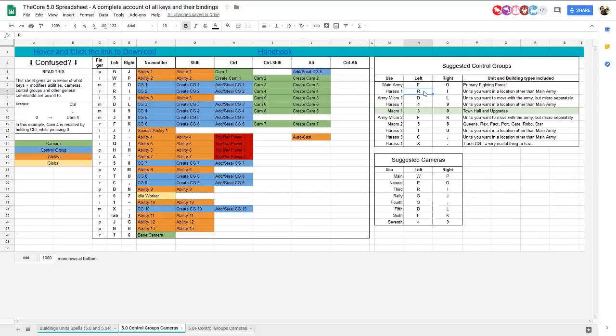Then we have some army micro groups, and this is defined as units you want to move with the army, but micro separately. Spellcasters, siege tanks. If you have a bioforce with marines and marauders, sometimes it's nice to have the marines off to a different control group. That way the banelings come in, they can pull back very easily. You don't have to control click under pressure. Different things like that, but just open up your mind and think about different ways that you could do that.